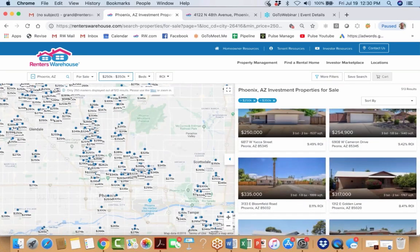I now know that in a lot of parts of Phoenix, I can go from anywhere in the 6s and 7s for higher priced property all the way to the 10s and 11s when it comes to the lower priced property in Phoenix, where the job growth is strong, where the population growth is strong, and where the home price appreciation is above the national average. Boom. I am an expert.